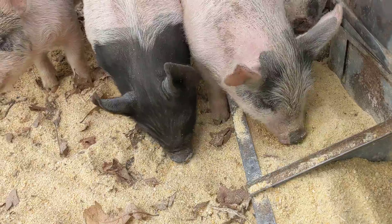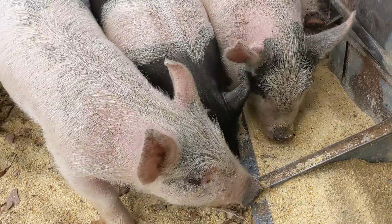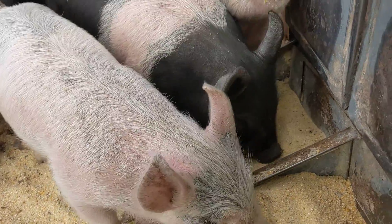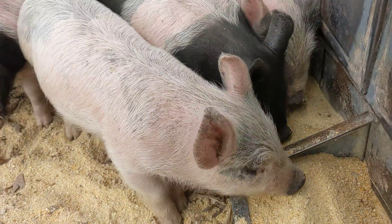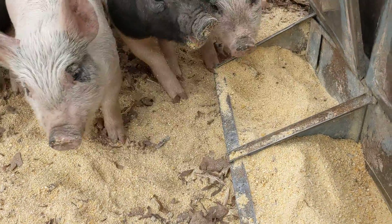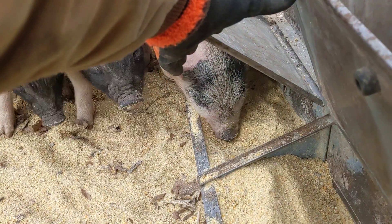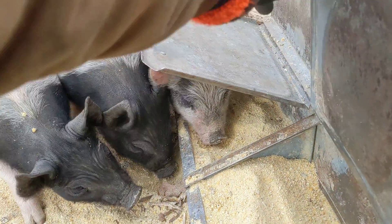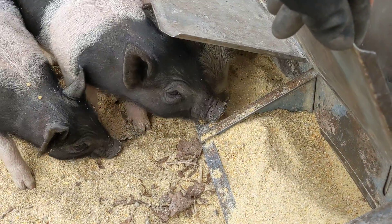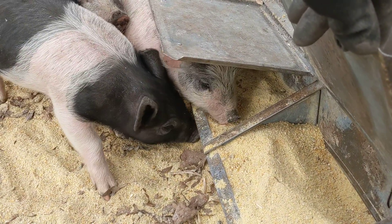Day two, again, I'm working from home and getting out here a couple times during the day — over the lunch hour, before work. Now this is towards the end of the day. I'm trying to make sure that they are learning about the feeder here in the flap. I'll slowly lower it on them as they get more and more adventurous with the flap movement, helping them see it's no big deal.